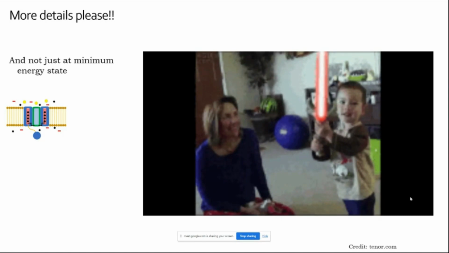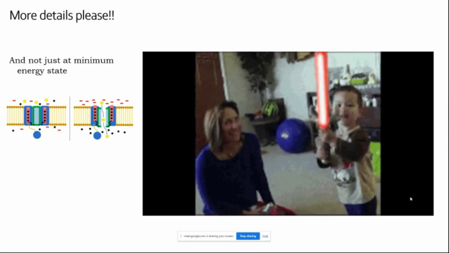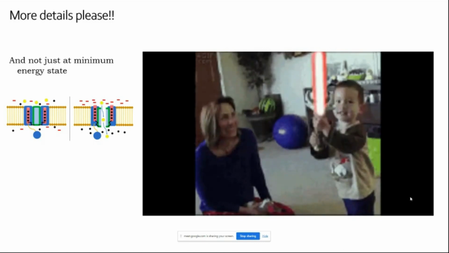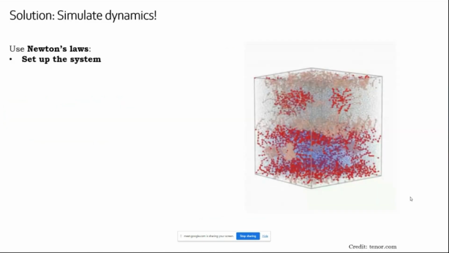I mean, in reality, if this is an ion channel, it's not a channel if it will always be open or always be closed. We want to understand the dynamics of it: how it gets closed, how it gets opened, what are the residues or atoms or molecules that are involved, so that you get some understanding. So we simulate, or we need to have some dynamic information, right? So how do we do that? With a single picture, now we have to generate dynamics in some way, which you should be able to verify and validate later. And that has been done a long time back.